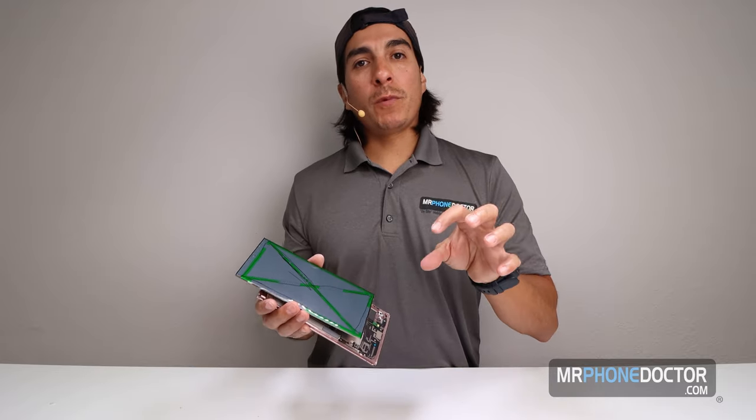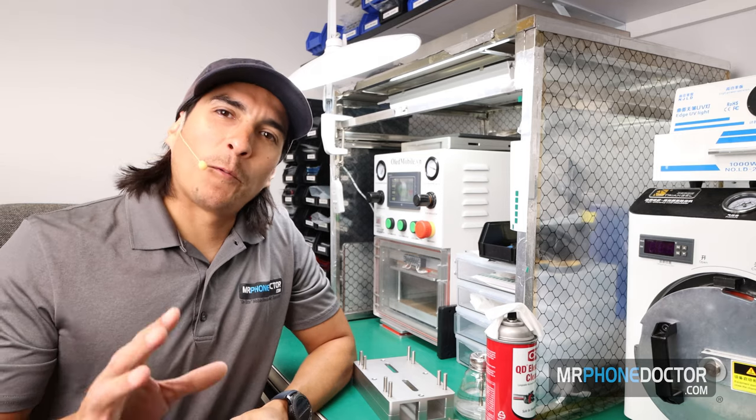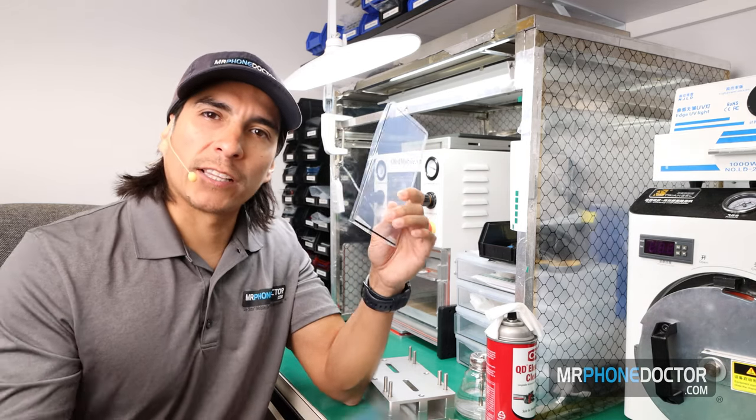So the next step is we're gonna go to the back lab, we're gonna laminate our OCA to glass, and then once we have that, in the autoclave, we'll laminate the glass to this OLED panel. So let's go ahead and step back in the back. All right, welcome back to the laminating room. In this next step, I'm gonna be laminating the OCA onto the Note 20 Ultra glass.